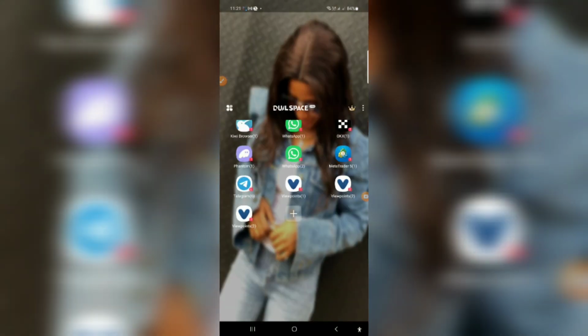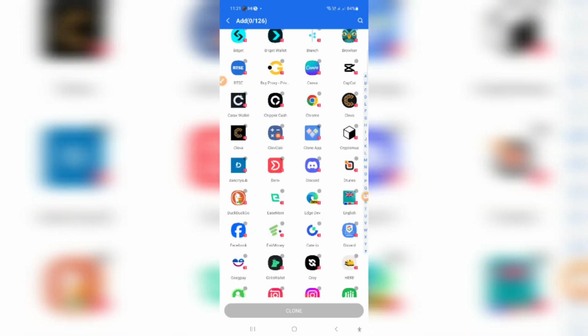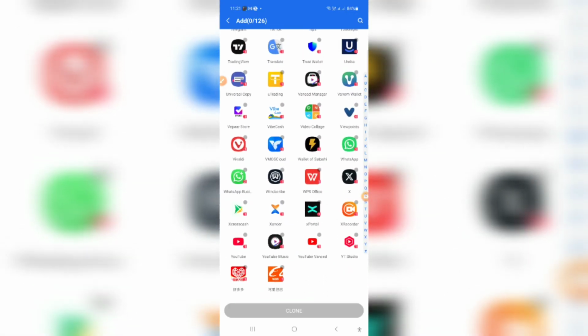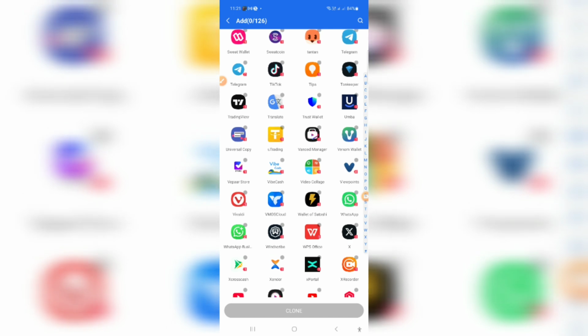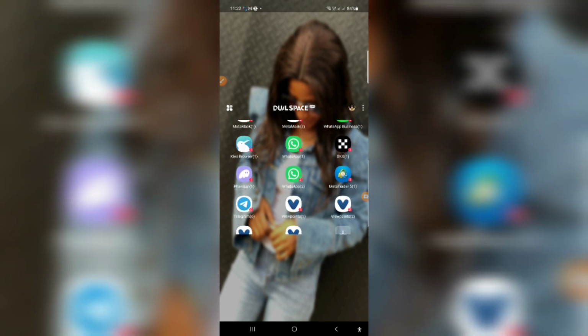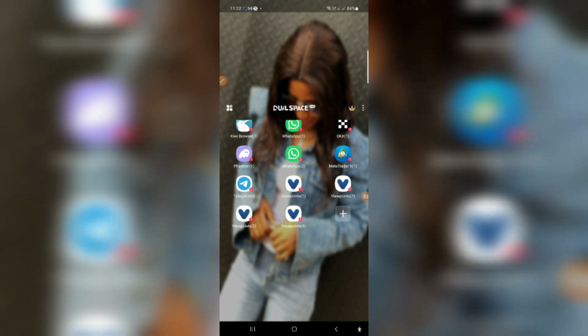So now I'm going to add another account. Then I'm going to use another number. Let's see, we have one this time. So this is another Viewpoint. That means I have 4. For those of you that are also doing WhatsApp updates, you can add like 500 WhatsApp accounts. Then you can be using it to refer yourself, because there's one WhatsApp update now that is paying. If you have multiple numbers, you can actually add them here and refer yourself.